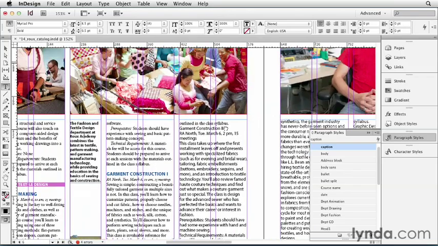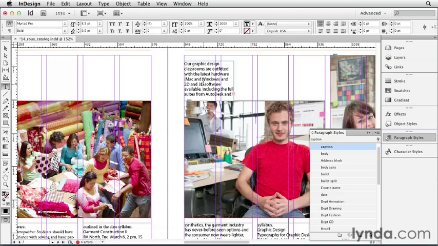I'm going to pan over to this other caption on this page, place my cursor there, and click on Caption. Perfect. This demonstrates the third reason I want to use styles, and that is consistency. I want to ensure consistency throughout my document, so I don't have to think about, geez, was that last caption 13 points or 12 points or 10 points? I don't know. It doesn't matter. You simply apply the style to all your captions and you know they'll look all the same.